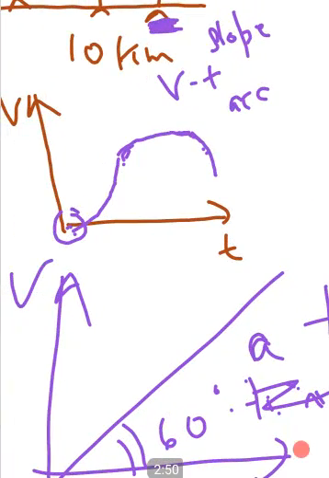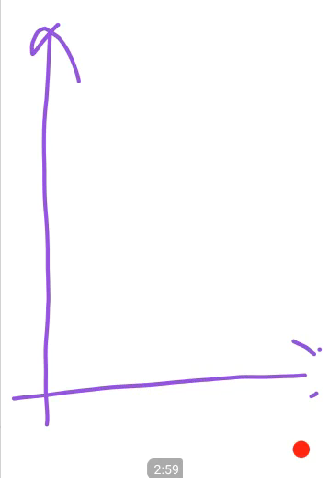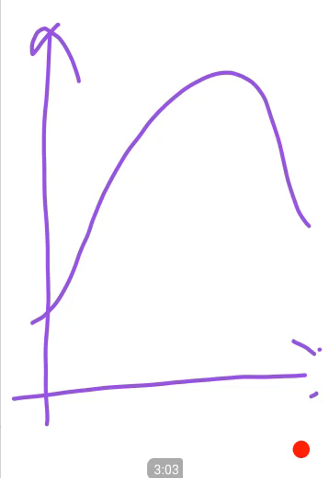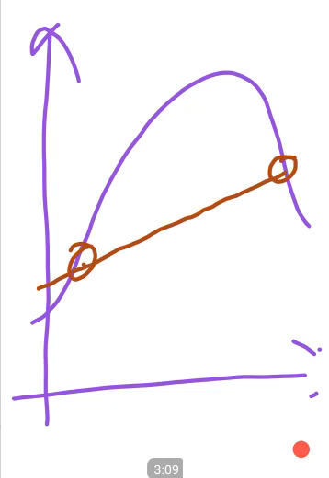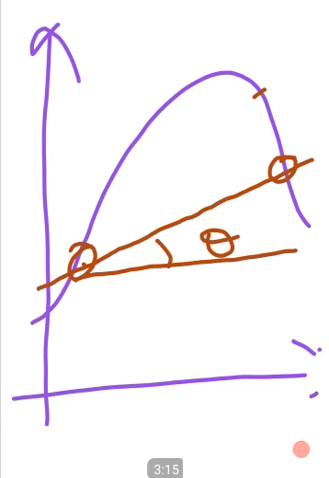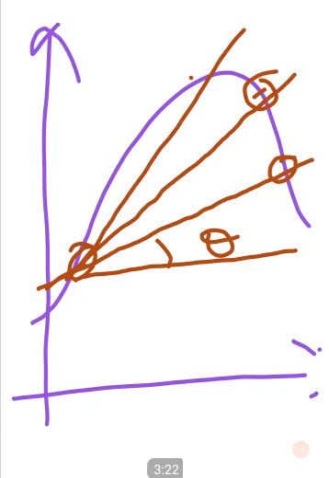Now what's the slope for a curved line? We can discuss average slope. Here's how we do it. Suppose this is a graph of an arbitrary function. Let this be our first point, this be our second point. The average slope between these is the slope of this line. That is the tangent of this angle. This point is now here, so the slope of this line. This is here, the slope of this line. But what is the slope at this point? At this instantaneous point. That is where limits come in. So let's discuss some limits, and then we'll come to the instantaneous velocity again.